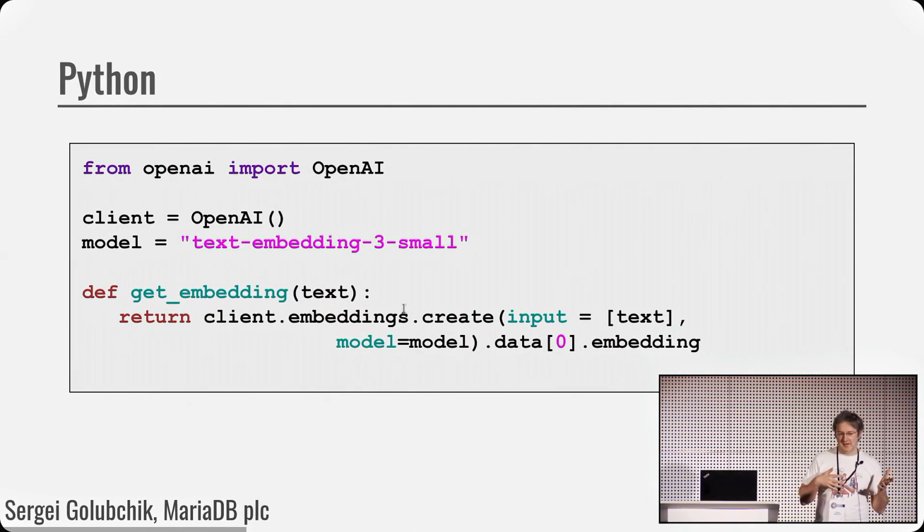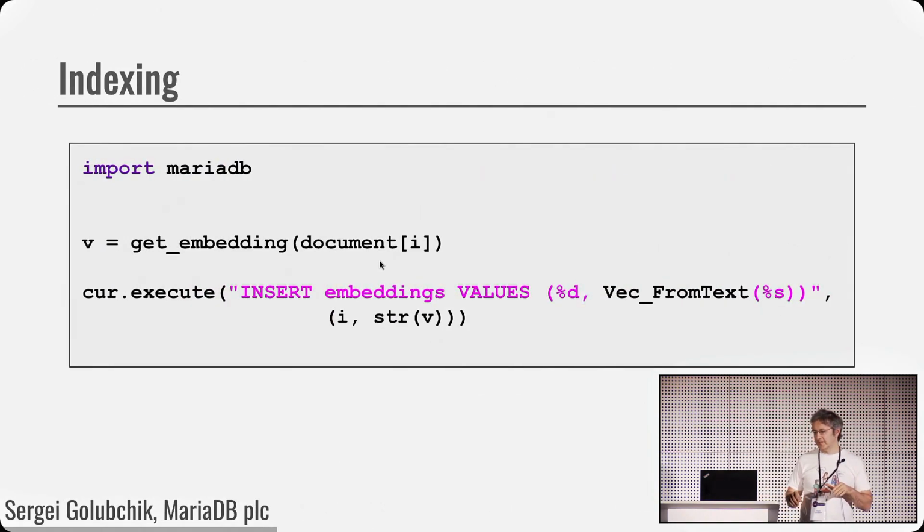I mentioned OpenAI, so in this example, we'll be using OpenAI to generate vectors or embeddings. In Python, this is pretty easy. This small Python snippet is directly from the OpenAI documentation. You just specify the model and the text, and this Python module will query OpenAI and return you an array in Python with all those numbers, 1536 of them.